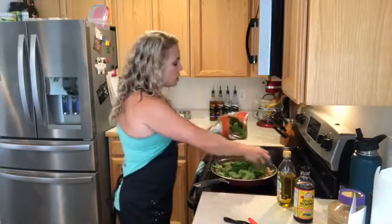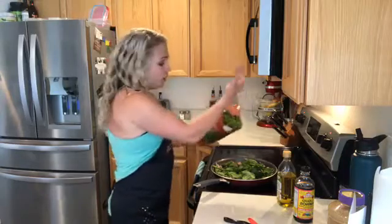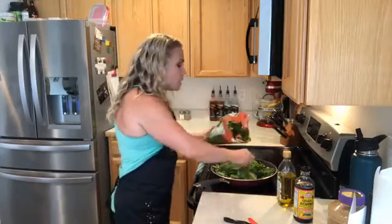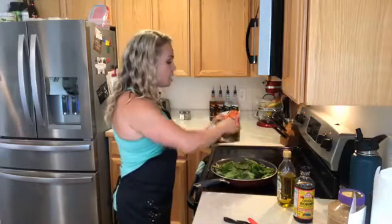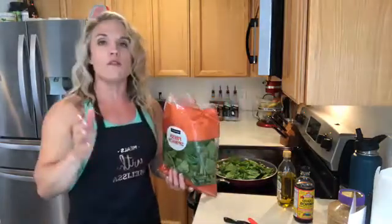Now, the thing about spinach, some people don't like spinach. I get it. I guess you could use kale. That might be a little weird, but why not? The thing about spinach is it's very highly nutrient dense. You actually get more of the vitamins if you saute or break it down a little bit, because then it releases the vitamins a lot easier. It's easier to digest and your body can absorb them.